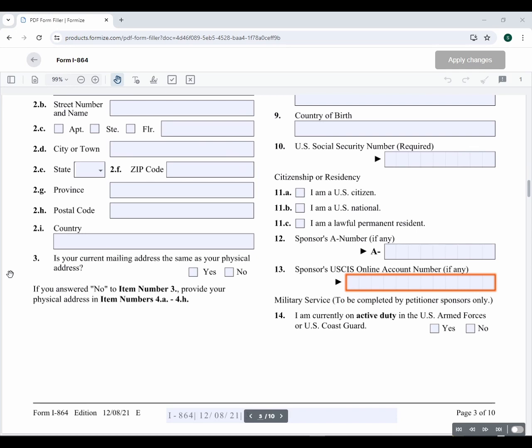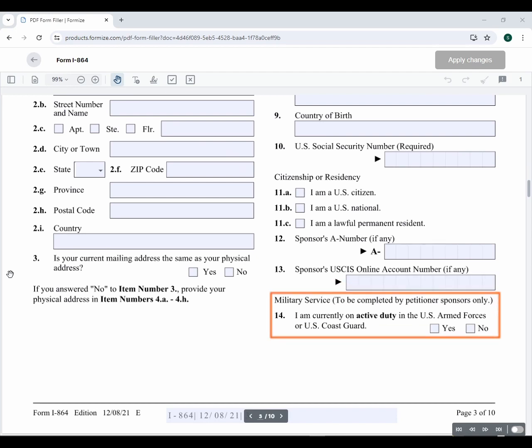If you previously filed certain applications, petitions, or requests on a paper form via our Ask Us Lockbox facility, you may have received the Ask Us Online Account Access Notice issuing your Ask Us Online account number. If you received such a notice, your Ask Us Online account number can be found at the top of the notice. If you were issued an Ask Us Online account number, enter it in the space provided. The Ask Us Online account number is not the same as a number.